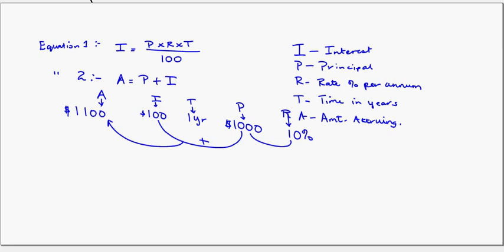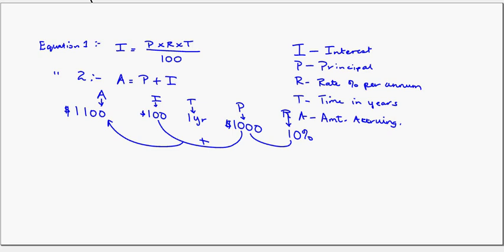So do you see practically what each one of those terms mean? I invest a principal of 1,000 at 10% rate per annum, for 1 year. At the end of the year, I'll get 10% of $1,000, which is $100. And therefore, when I go to collect my money, I will receive an amount accruing A, which is equal to 1,000 plus 100, which is $1,100. Is that okay? Right, that's simple enough.